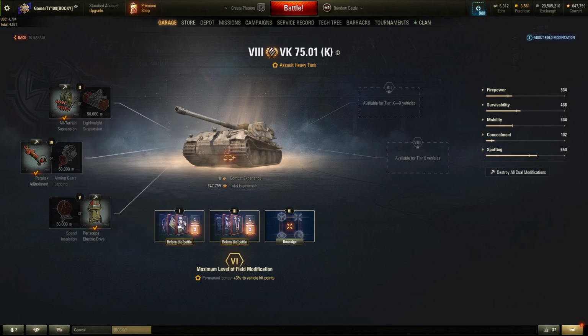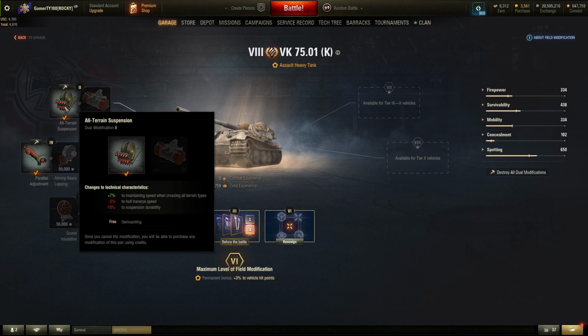I don't think there's really any decisions to make here, to be honest, except for the last one. So first of all, you always take the maintaining speed. Yeah, it reduces your suspension durability. Doesn't matter. You're going to be taking repairs anyways. You're going to be using durability most of the time.